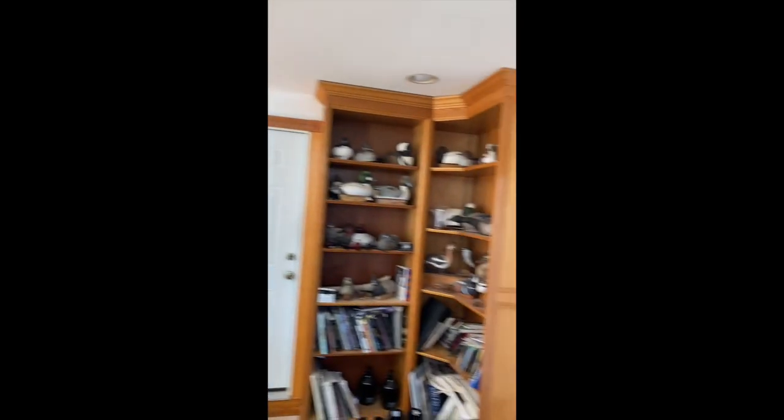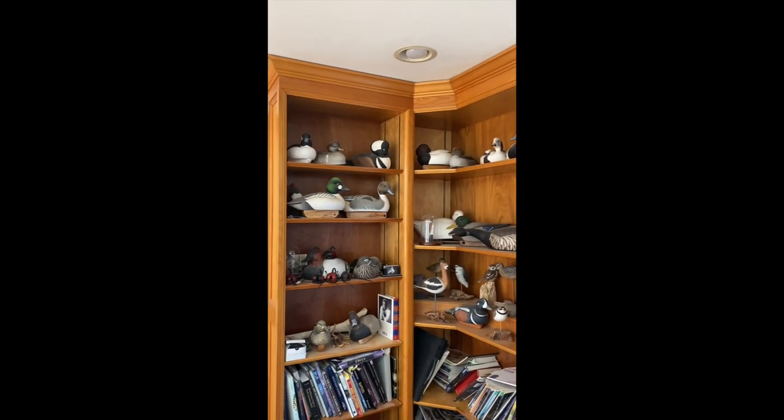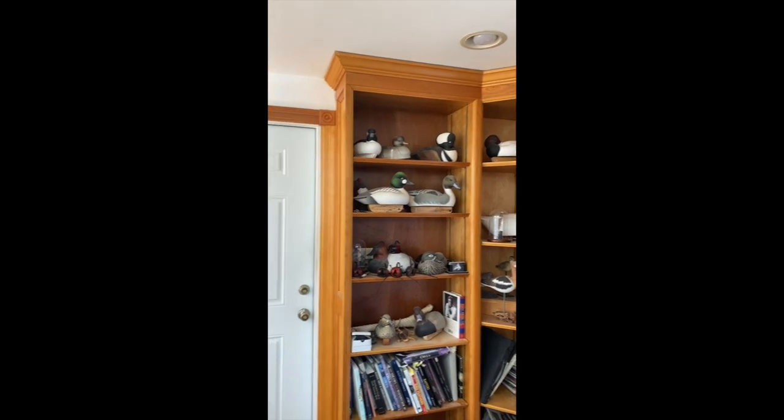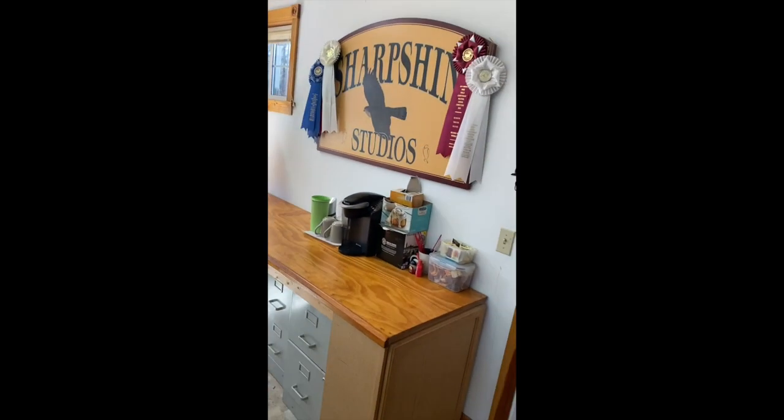And we'll swing around here. This is the door we came in. Here's a few simple decoys I've collected from some friends. Door to the house that goes into the house. And here's basically my space.